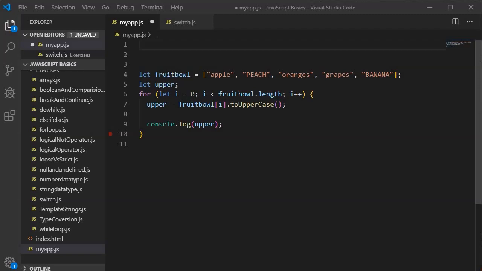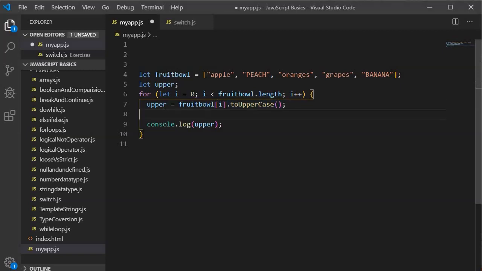So let's do it. But prior to writing the code, I want to let you know what we are going to perform in this exercise. This is the same exercise we used earlier, where we have different fruits within an array called fruit bowl, and some of the elements are in lowercase. We are identifying whether the fruit spelling is in lowercase or uppercase. If it is in lowercase, then we are converting it into uppercase, and we are achieving this through the toUpperCase method.